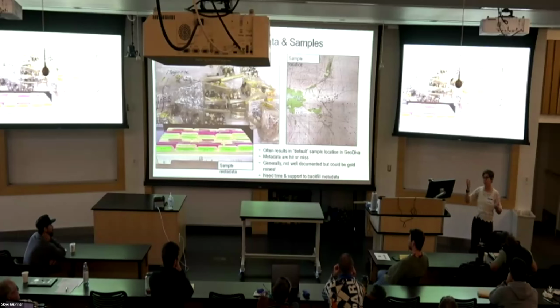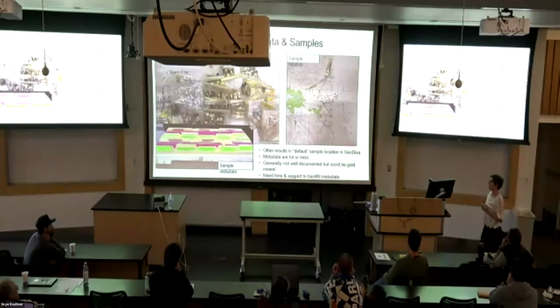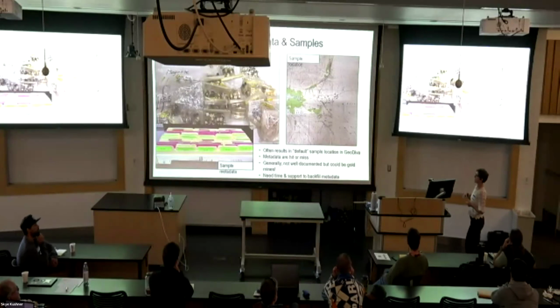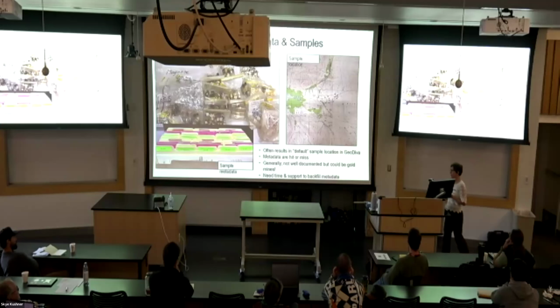And then location, that's really important. Often if we want to get it into the database so that we can store it, we'll put in a default sample location, and that's usually the summit of the volcano. Not super helpful to people, but at least it's coming from that volcano, and yes, we do have access to the maps if someone's willing to sit down and digitize them and connect the sample to the map. So this is just another example of that. These can be really complicated, but really a gold mine of information.